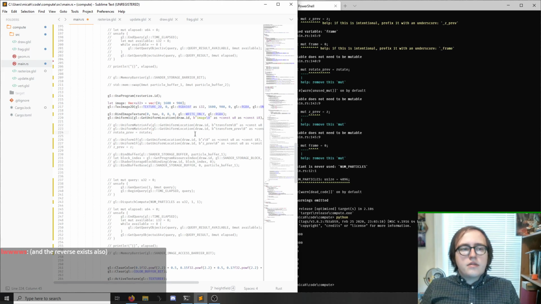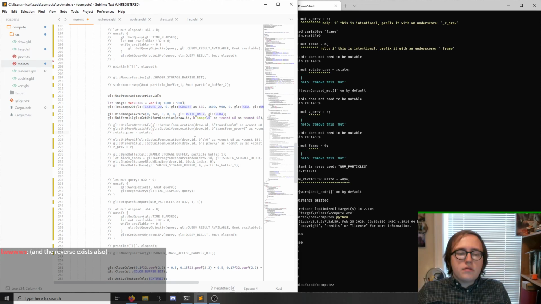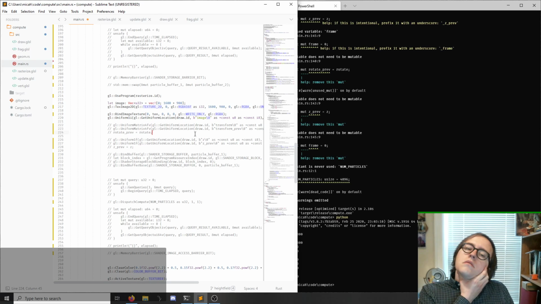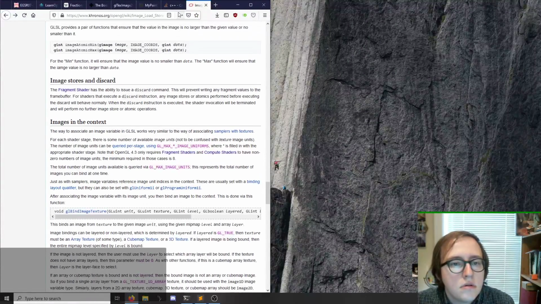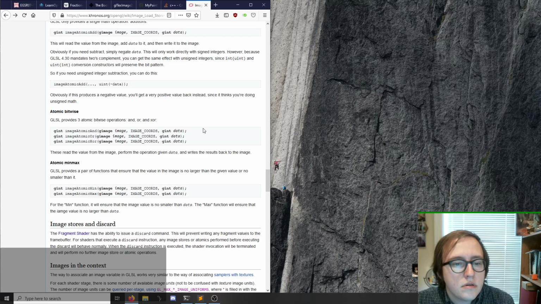The more complicated thing I could do is binning triangles into a linked list per pixel, and then finding the closest Z in another pass. Image load store.